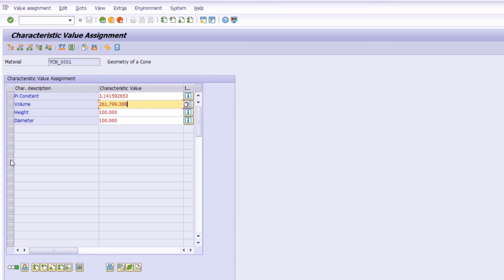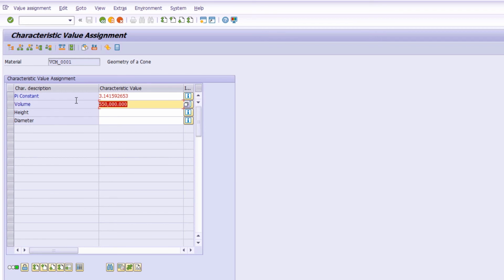But what we can also do is go the other way around. Let's take out the values that we've entered and change one to 200, and so the volume recalculates. Now this time we'll take out the 200, take out the 100, and set a volume, in this case 550,000, and then enter a height.